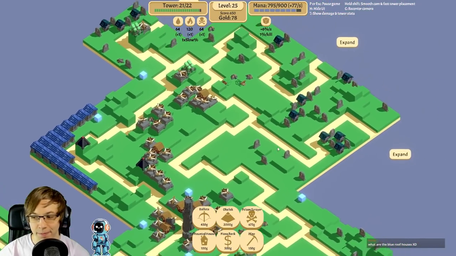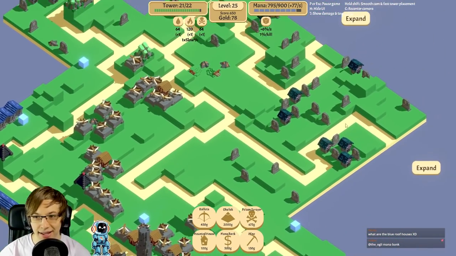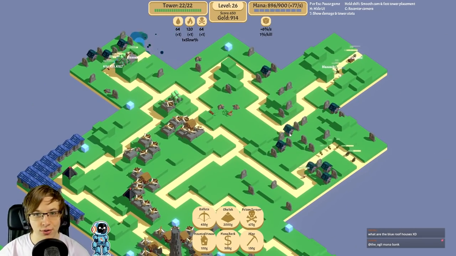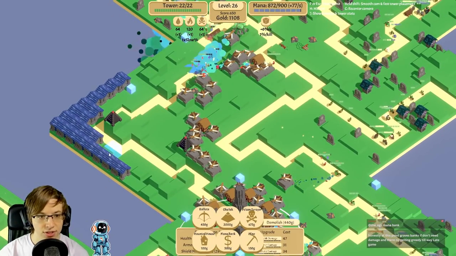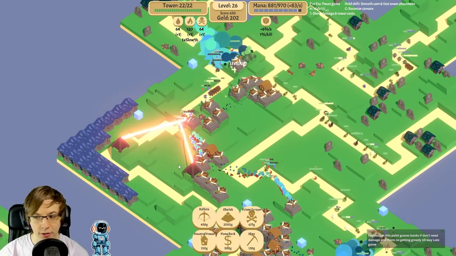Mana bank. Okay, here we go. What are the blue roof houses? These are mana banks that allow us to have more mana here. And these are haunted houses that are giving us money. We're about to start using up a lot of mana here from those ballistas, so I think we truly just need to have a lot of mana banks here. I think that's what we need to do.